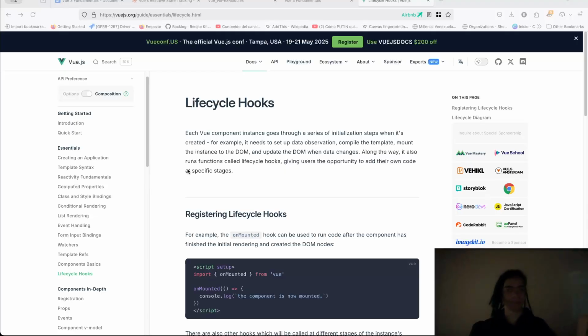Okay, template syntax, reactivity fundamentals, proxy, and the weak map, or it has a particular name.